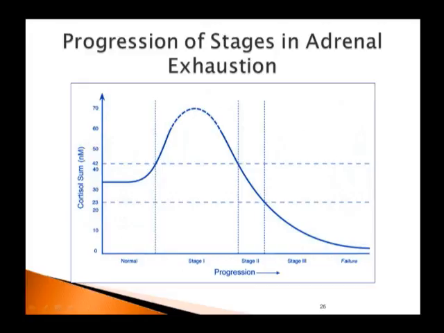This slide here is a graphic representation of the progression of what's called adrenal exhaustion. When we're in a normal state, we obviously have a normal output of adrenal hormone, cortisol, regulated throughout the day. When people are in what's called a stage 1 adrenal exhaustion level, actually the vast majority of their cortisol levels are high. What I have found in clinical practice is that these are the type of people that you usually don't see. They don't necessarily come in for appointments because many people are still functional at this level and they don't really have a lot of physical complaints.